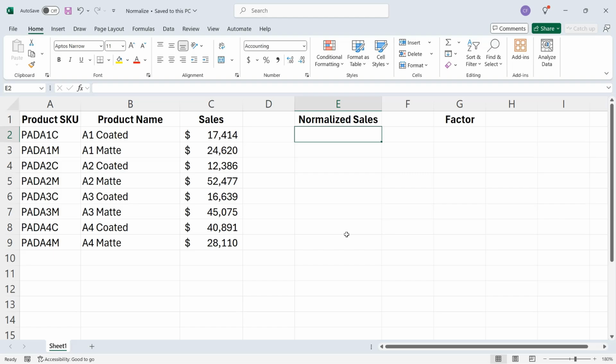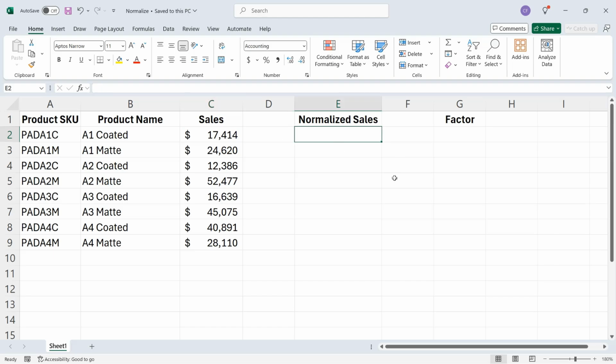In this worksheet, I have data for sales for each of several products that my company makes. And if I want to bring in a consultant, I need to share my data so they have something to work with, but I don't necessarily want to give away the exact sales numbers. And one way I can do that is by normalizing my values.